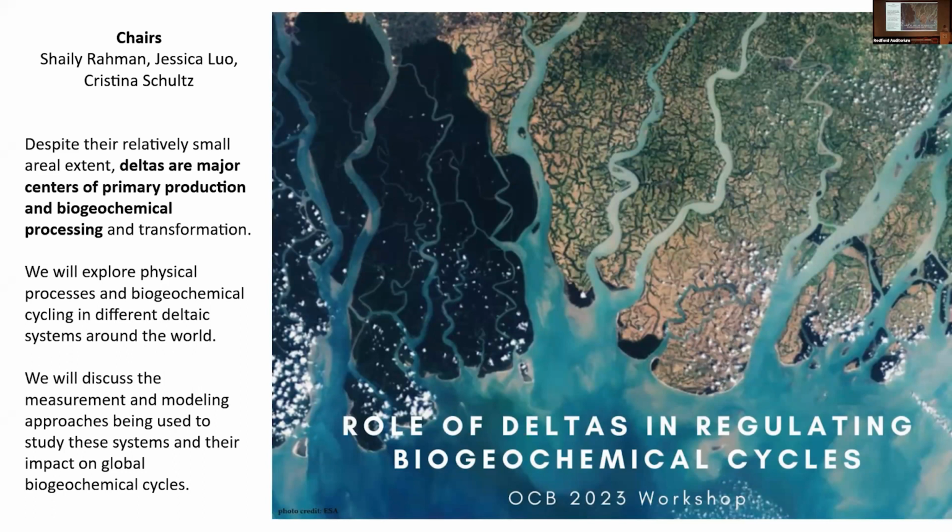So despite their relatively small areal extent, deltas are major centers of primary production and biogeochemical processing and transformation. And in this session, we will explore various aspects of deltas, from physical processes and biogeochemical cycles to sea level rise and mangroves, and we'll discuss measurements and modeling and different tools that we use to study deltas.